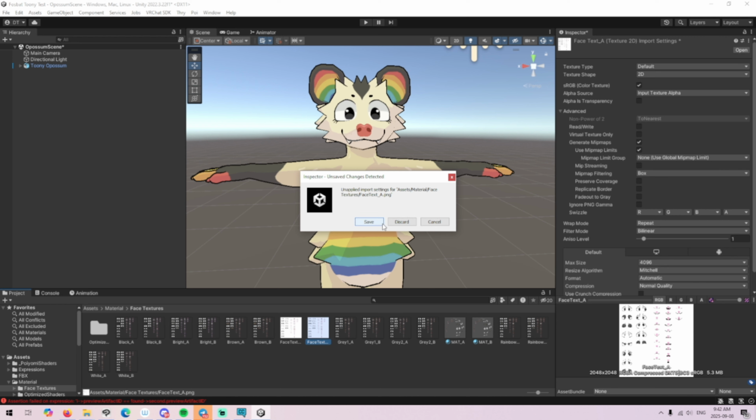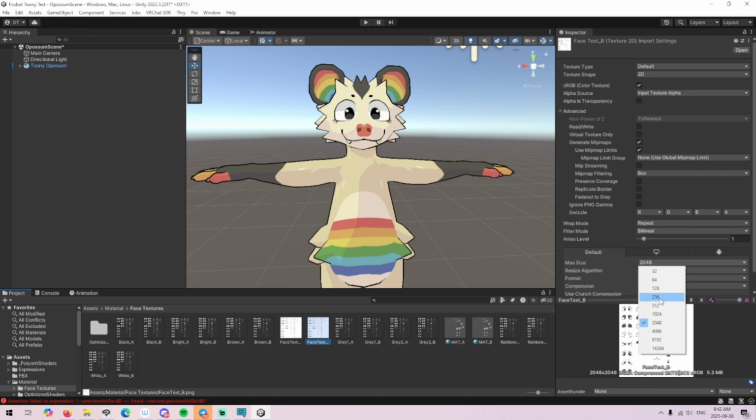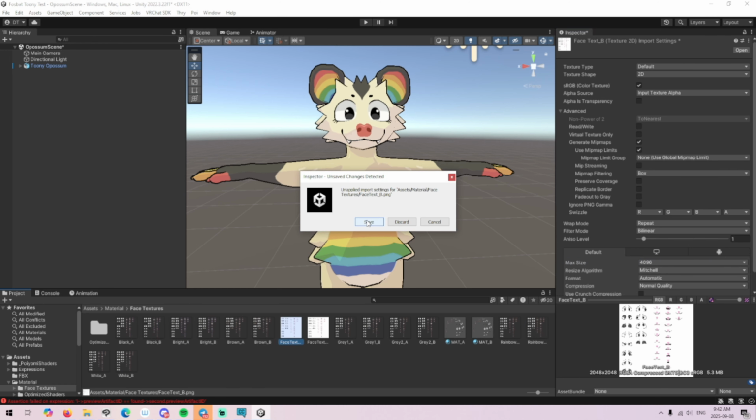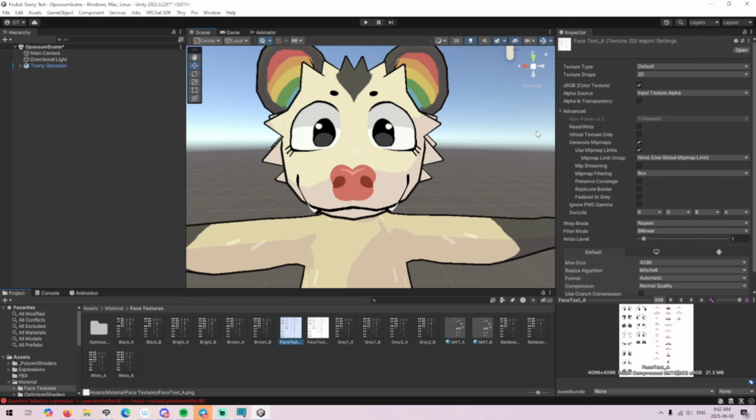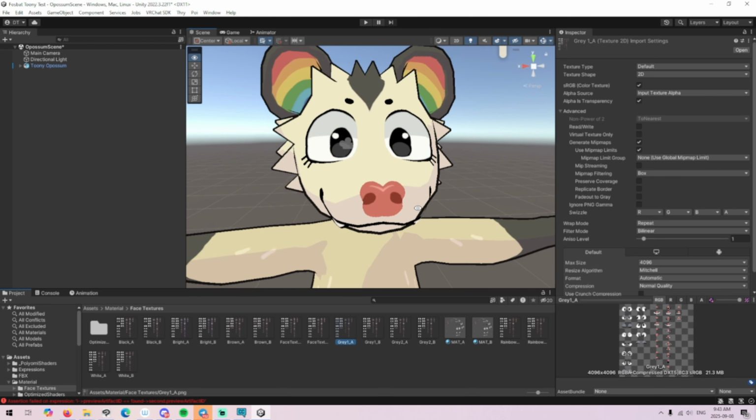So set them both to 4096. And then you're also going to want to click alpha is transparency at the top here of each of them. And then you should be good to go.